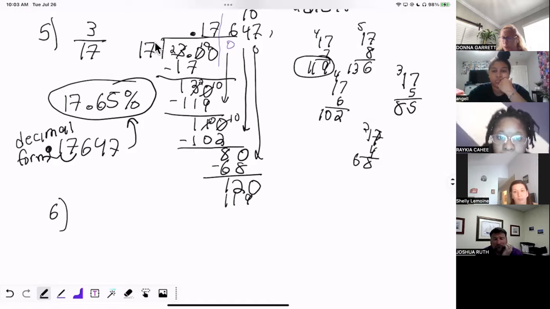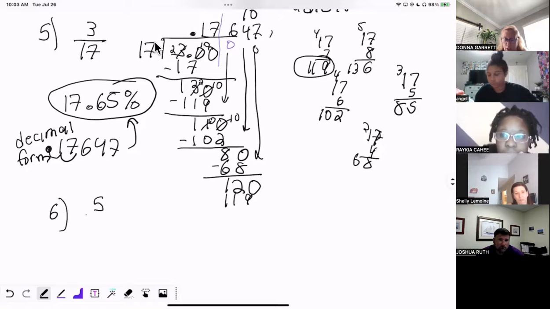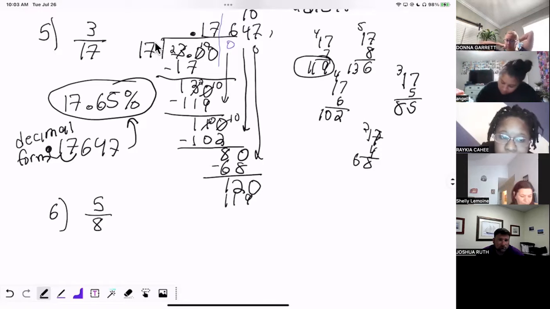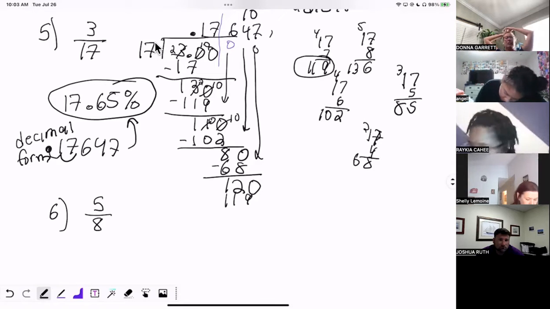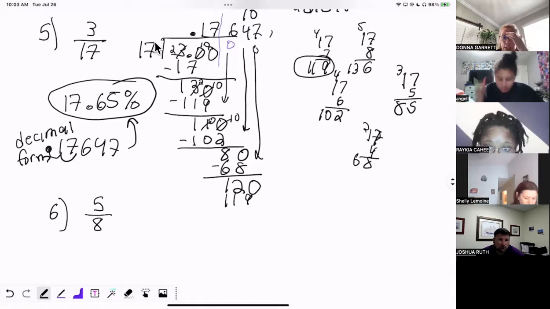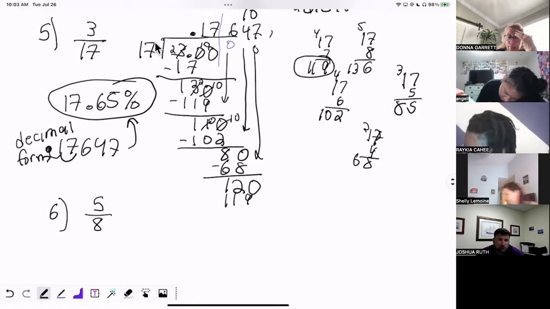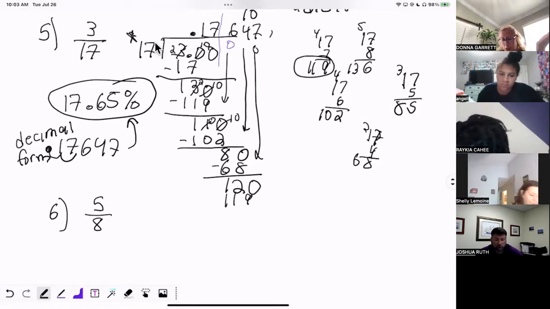There's also another way to do fractions, which I think I like even better, where we don't have to worry about the decimal place. There's lots of ways to do these. Let's look at this one, 5/8. I toggle over which way to teach it because there are so many different ways. Usually I just divide them and then I move my decimal place. That's what I do, but this is another way.